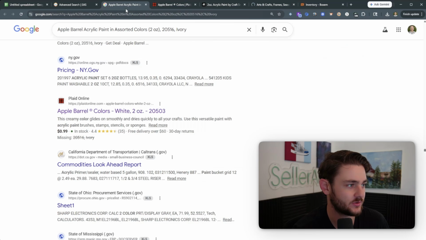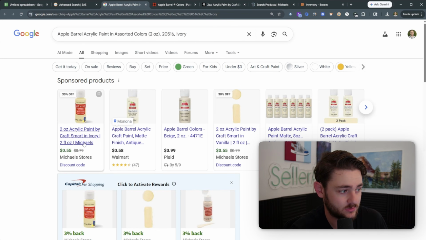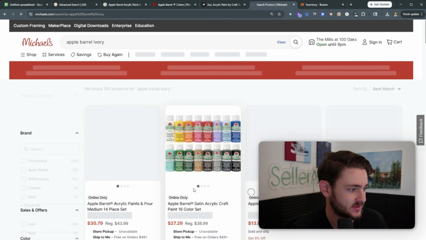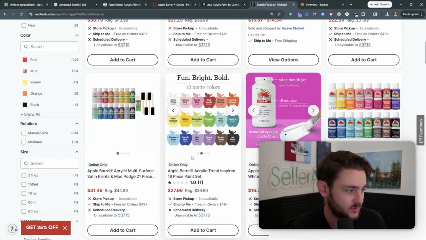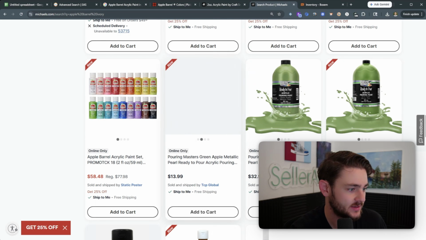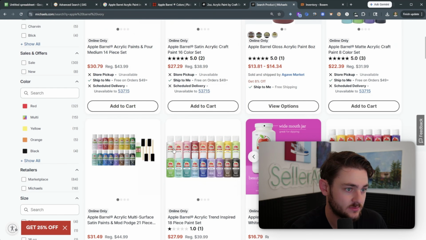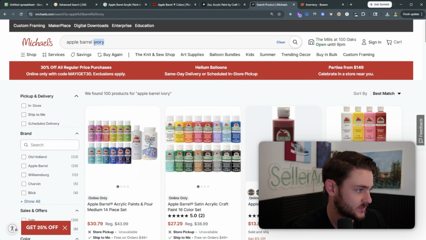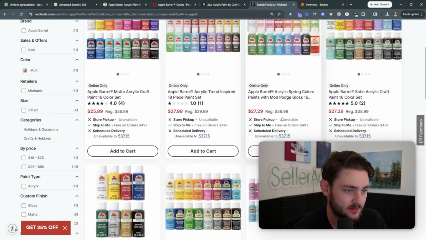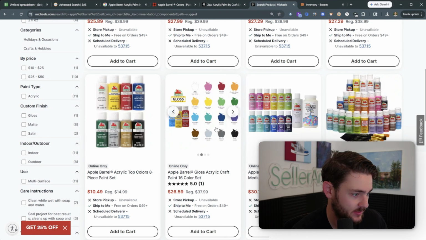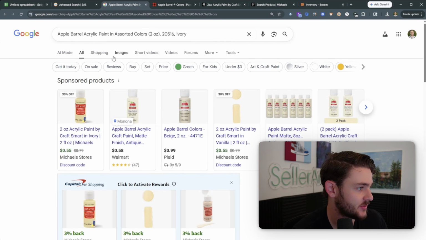Because it seems like when we were doing an initial Google search, Michael's potentially sells some of these cheaper paints and stuff for under $1, which obviously would be pretty cool for us. Seems like a lot of these are sets or something like that. 14-piece set, 8 ounce right there. Let's see. Do they have the 2 ounce ones? Okay. A lot of these are full sets and stuff. 8-piece set. Okay. Interesting. Surely there's got to be a way we can get these separately.